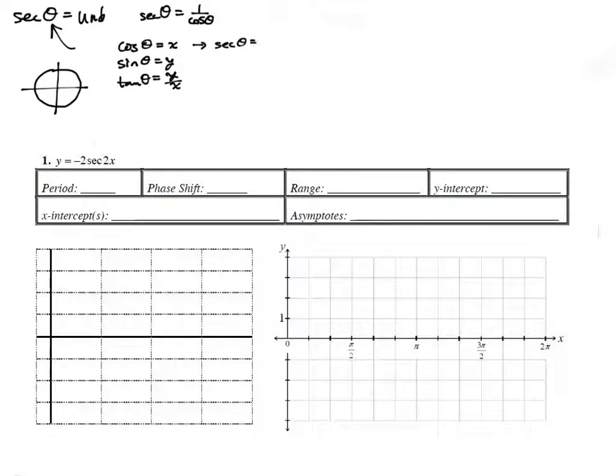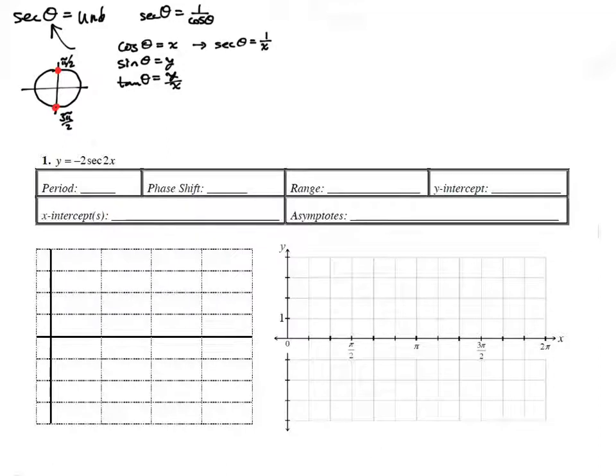And so, if we were looking at the reciprocal of cosine, that would be secant. What would that be? That'd be 1 divided by x. So wherever x equals 0, that's where secant is undefined. X equals 0 right here and right here. And what are those angles? Yes, you guys said 90 degrees, which is the same as pi over 2, and 270 degrees, which is 3 pi over 2. So at pi over 2 and at 3 pi over 2, we are undefined.